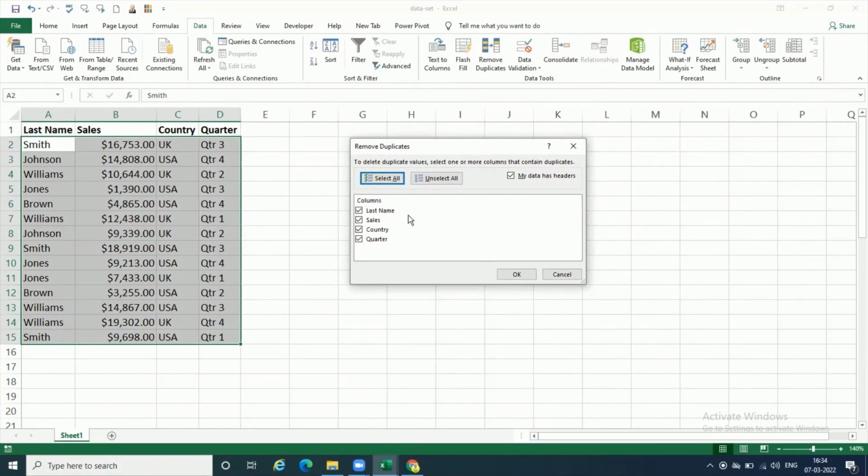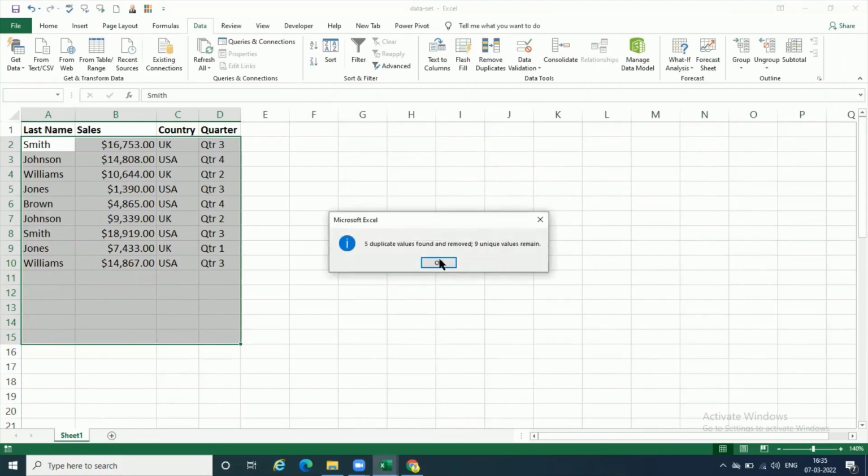I say I want to remove data which is based on last name. So I will take out the sales and I will take out the quarter. He says, okay, you want to remove data based on the last name and country. That means right now my relation of removing data is based on country and last name. कि हाँ भाई वो आदमी को एक ही बार एक country में होना चाहिए. He can't be doing multiple business with that country. In this particular example, I am showing. And I say okay to it.